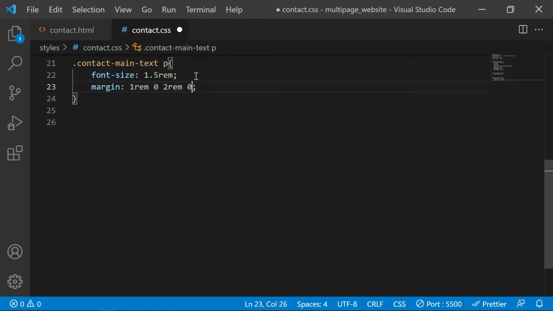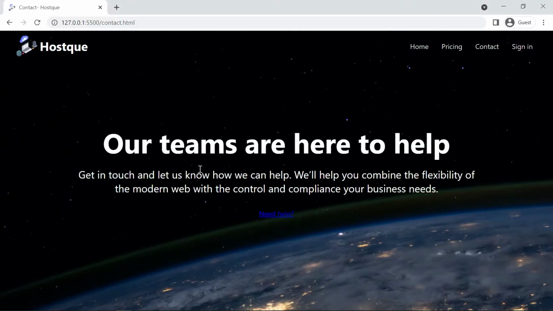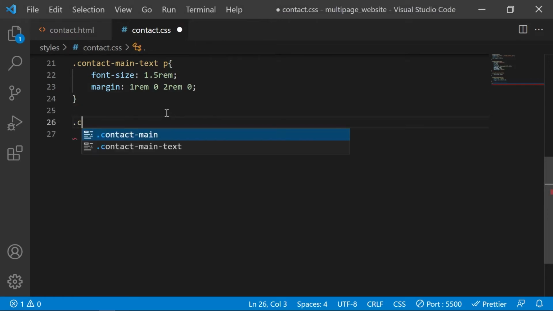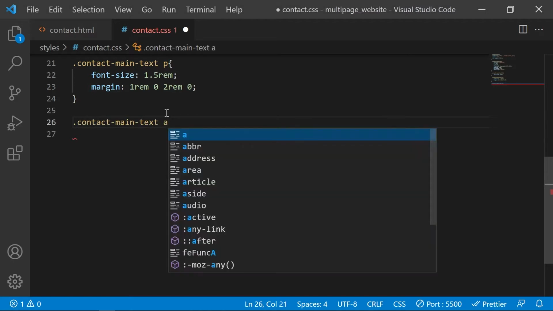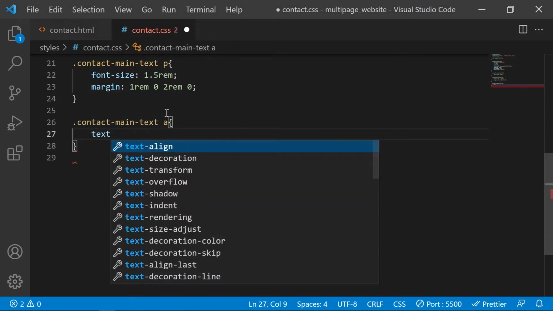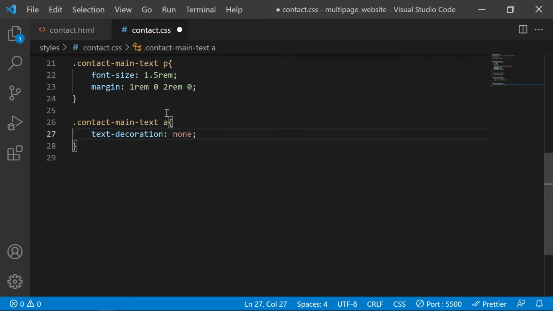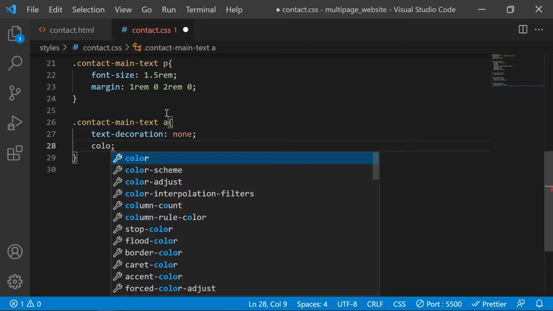And 0 from here and there, I don't really want that. Then I'm going to go to the contact main text, and inside of that I have the anchor tag. So text decoration should be set to none. Why they have text decoration, I don't really know, but they have this crazy text decoration. And color, it's not columns, it's color.